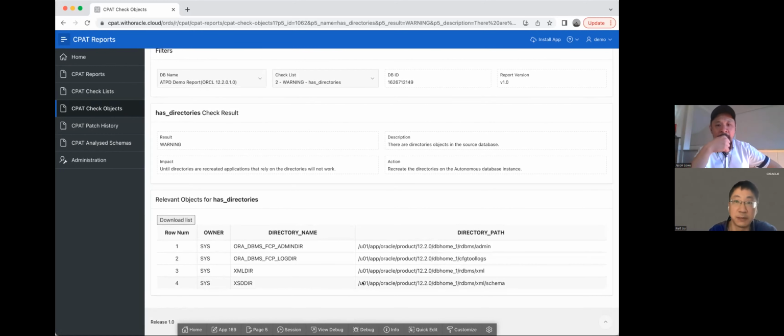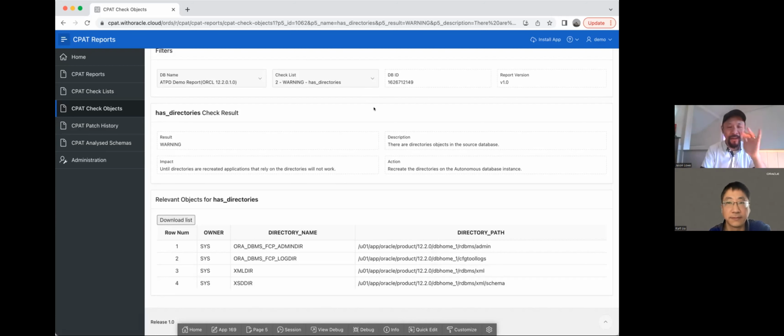But sometimes customers create their own directories, and we just want to give them the list so that they can review. Okay, these ones we don't really need, so don't need to worry about it at all. But even if they do have some directories, with Autonomous, they can still create those directories as well. Just the way that works is slightly different, and we want this to be made clear, transparent at the beginning. Yeah, and it's great that you get this transparency up front, even before you actually do anything. You get this data and get the visibility.